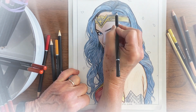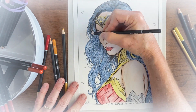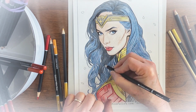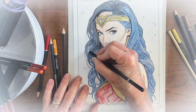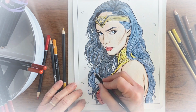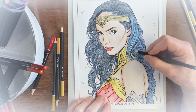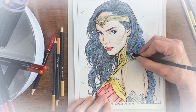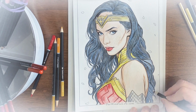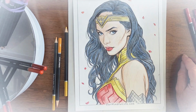So now I'm circling back to her hair. I've got the black, and I'm just kind of darkening in big spots of her hair from the roots out, down her tresses, and giving it a lot of dark black. And I think that's beginning to look the way I wanted it to. Experimenting more with the ends of her hair so I don't mess up the top until I'm ready. And I started going down the back, and I think, yeah, this is the way I wanted it, kind of a really dark black blue color.